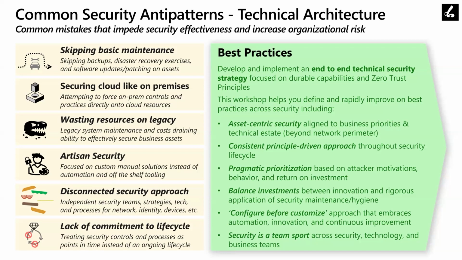Securing a cloud like on-premise. The organizations are migrating, they are adding a new cloud to their on-prem. The common mistake most organizations make is using the same on-prem security controls for the cloud. That's a mistake. They are trying to force the on-prem controls they have onto the cloud. That's one thing. And practices directly onto the cloud resources.